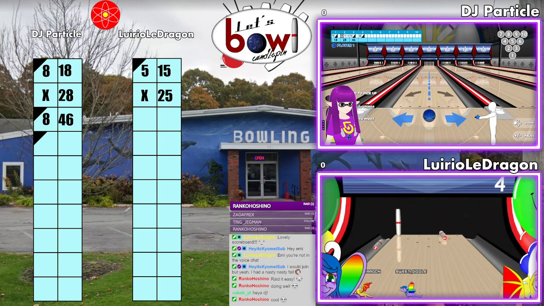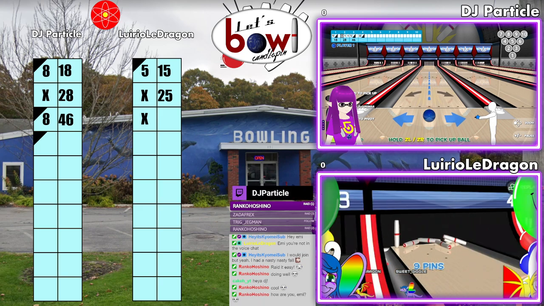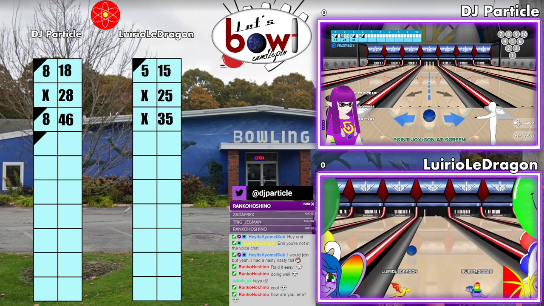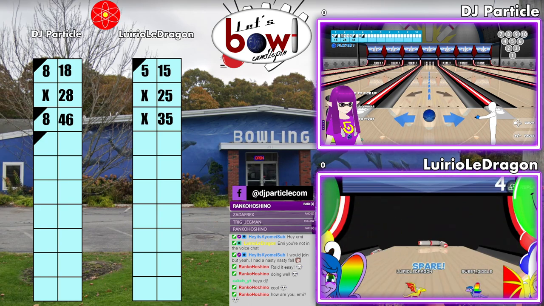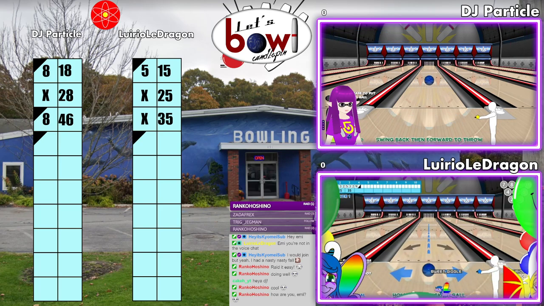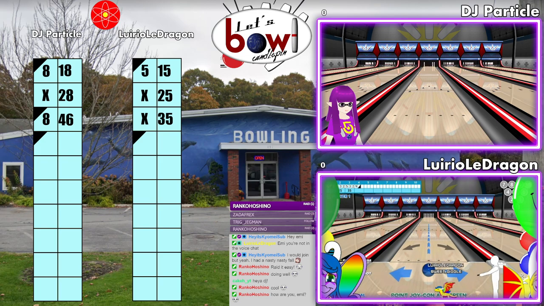Oh, no! Ooh, well, at least it should be an easy spare for you. There you go. Yeah. Louie with a spare. Okay, spare in the fourth. There we go. All right. My turn now. And by the way, a strike is notated by a shading in the opposite corner of the box as well as that one. And if one of us gets a strike, you'll see it.